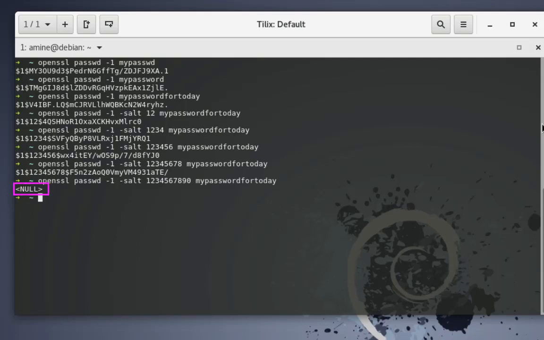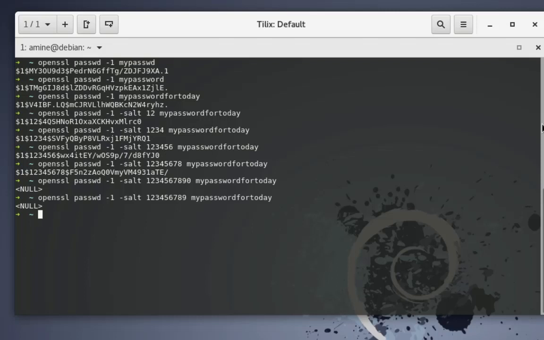As you can see, now I have a null. It means our command is not working. So let's try to make it just 9 characters long. Same thing. So with a salt bigger than 8 characters, we don't have any result. Remember, with our first method, we are limited to an 8 character password length and a 2 character salt. But with this method, the length of our password is not limited, so we can go beyond 8 characters. But the limitation here comes from the salt, so the salt cannot exceed 8 characters. Keep that in mind, okay?